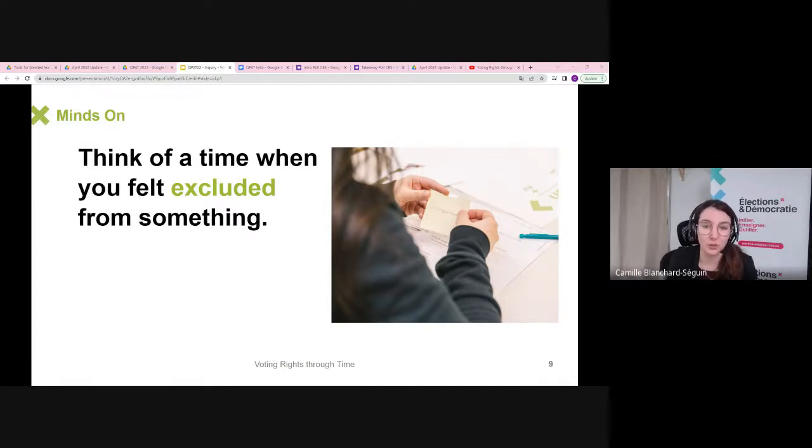So we start with this activity here where we distribute Post-its across the classroom, and we invite students to think of a time they felt excluded from something, and they write down one or two words that represent the feeling that they had. So we're not asking them for details about this exclusion. We're just really looking for how they felt, which if you have language learners in your classroom, that's also a great moment to check in on their vocabulary and to help them maybe find better feeling words if you notice that the whole classroom only uses like sad, it's a good moment to kind of check in with their vocabulary.